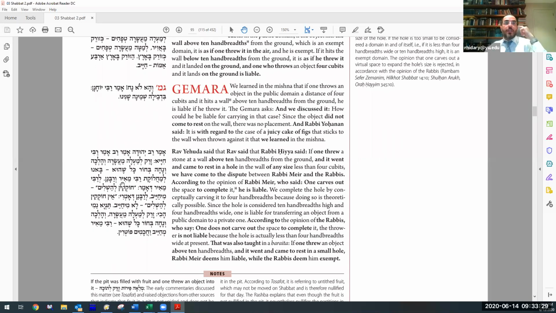באנו למחלוקת רבי מאיר ורבנן. So I throw it onto the wall, and it lands in a little crevice in the wall. And it's above 10 tefachim, right? So what do we do there? Because it's not really in the air, because it did land on top of a ledge, right? So what do you say in that case? This depends on the machloket about chokekin or not chokekin. I'll read it and then explain it.